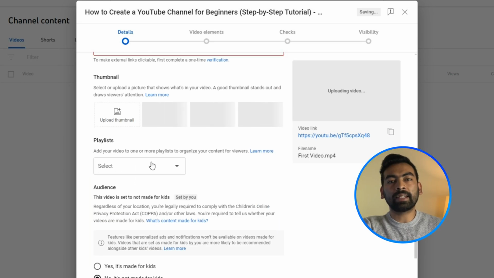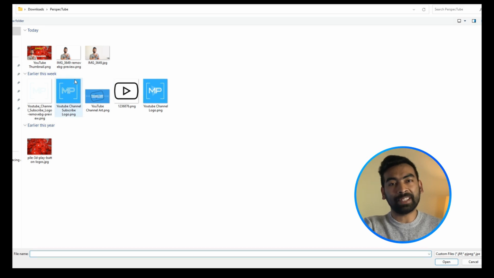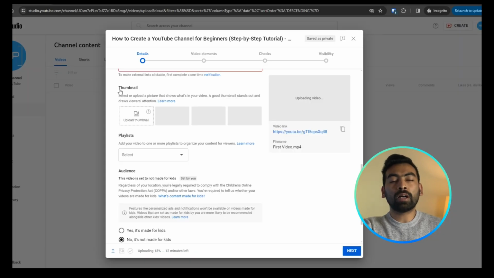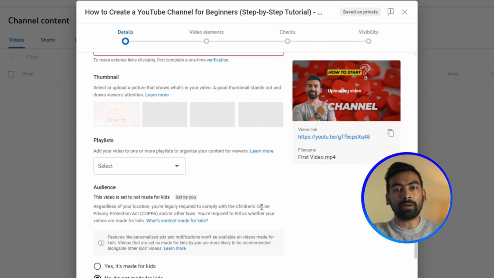Simply click on the designated button. From there, you can browse through your files to select the perfect image. Once you have found the right one, click open to upload it as your video thumbnail. After your video has been fully uploaded and processed, you'll also be presented several screens to grab as a thumbnail. Remember that the effective choice is the one you have specifically designed for your video.